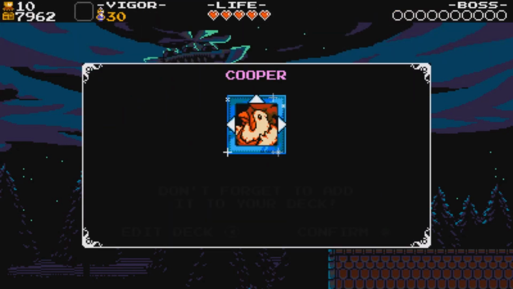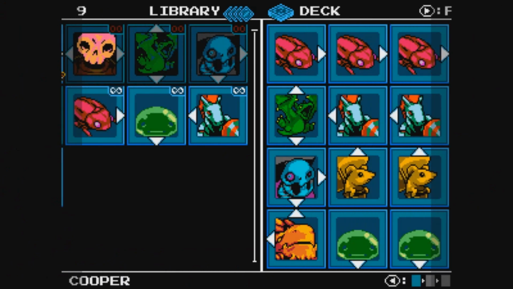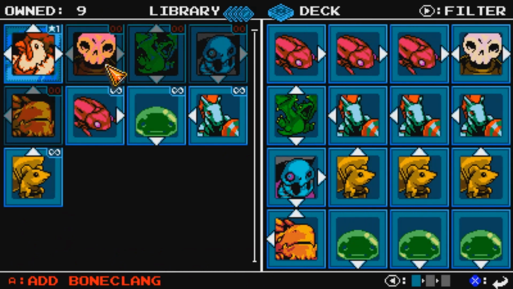Well, we got a Cooper card. And whenever you get a card, you can actually add it to your personal deck. So we'll go ahead and do that right now.